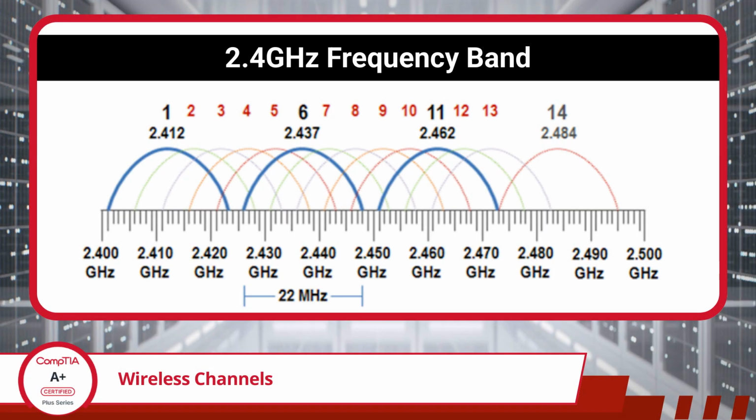Starting with some information about the 2.4 GHz band, this range is divided into multiple channels that are closely spaced together. Because these channels are wider than the separation between them, many of the channels overlap. This overlap can cause interference when multiple wireless networks operate nearby. For this reason, channels 1, 6, and 11 are commonly used since they are spaced far enough apart to avoid overlapping with each other. Selecting non-overlapping channels in the 2.4 GHz band helps improve reliability, especially in crowded environments.